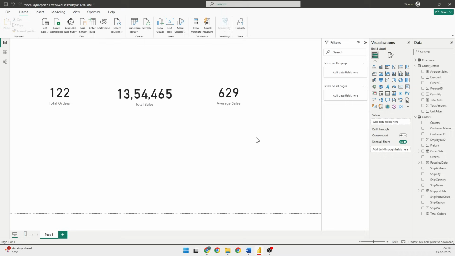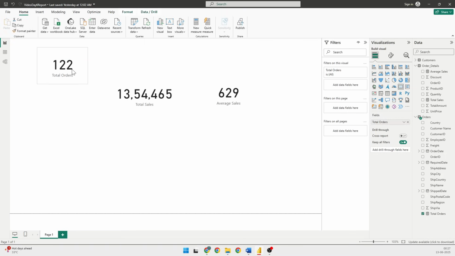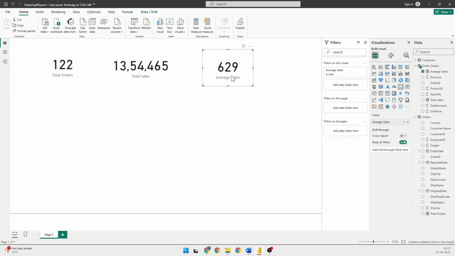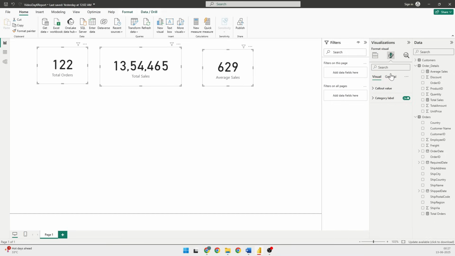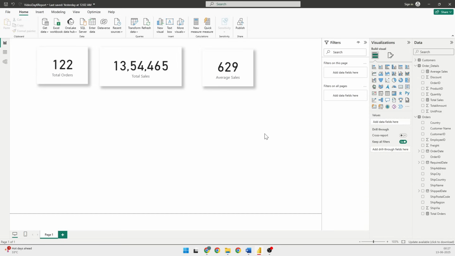But at the moment, everything is not coming out right. So what I want is for this to show in some format that makes it appear crossed or highlighted. Because these are card controls, I can select all of them by pressing the control key. Once I've done that, I can go to format. In the format visual, I can go to general, go to effects and just select shadow for all of them. So you will see that it has emerged up there.